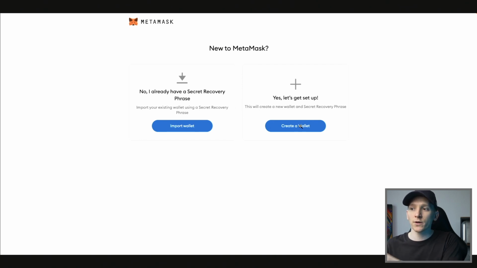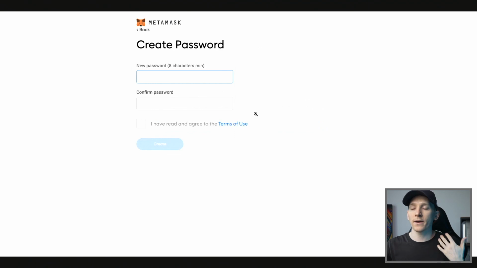Just click create new wallet right here and you'll create a new MetaMask wallet and then we can add our Trezor to that later. So create a new wallet right here and then it's going to say create a password. This is just a password to get into the MetaMask application on your computer. So put anything in here. It's not massively relevant. Just if your computer gets stolen or something, maybe there's that initial password there. So just create a password that's unique to MetaMask. It doesn't matter too much though, so just do that.